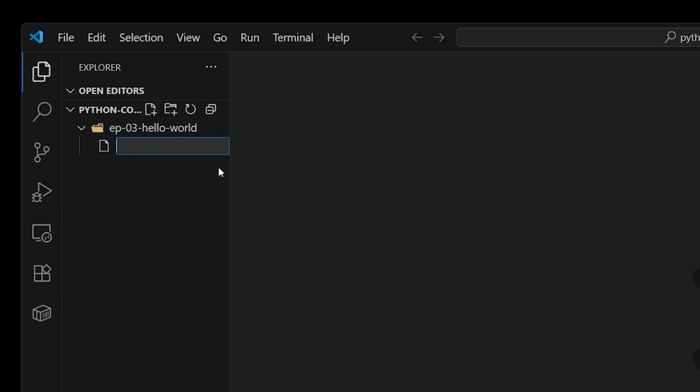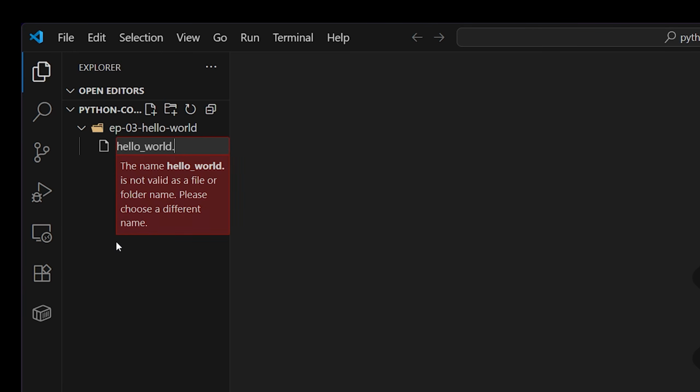Anyway, once you're ready to make your first Python script, you can right click where you want it, to new file. In terms of naming it, you can call it whatever you want as long as it ends with .py. That makes it a Python file. So you can do, for example, hello world.py. You can call it hello world, just one word. You can call it peanut. You can call it Billy Bob. You can call it whatever you want.